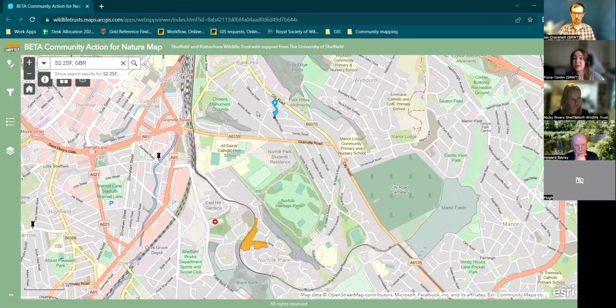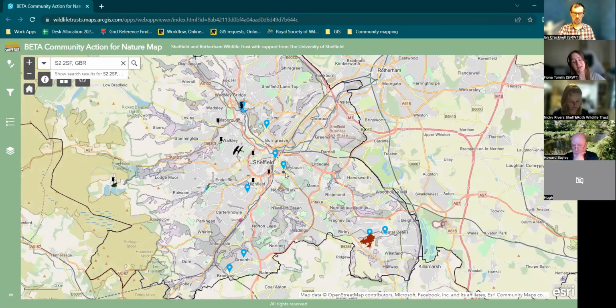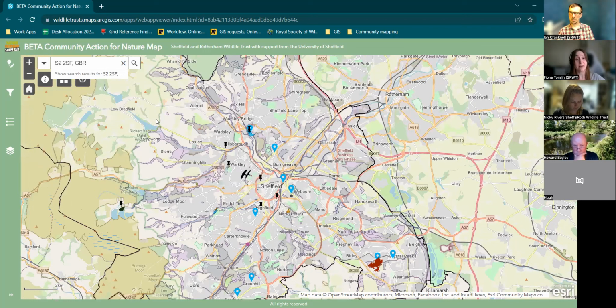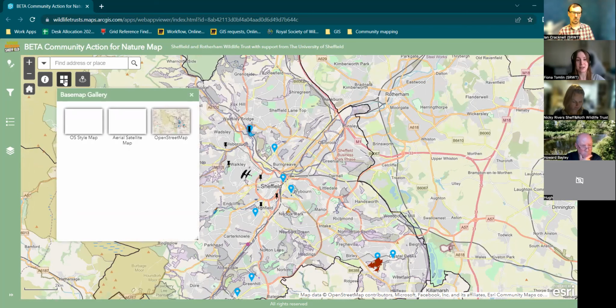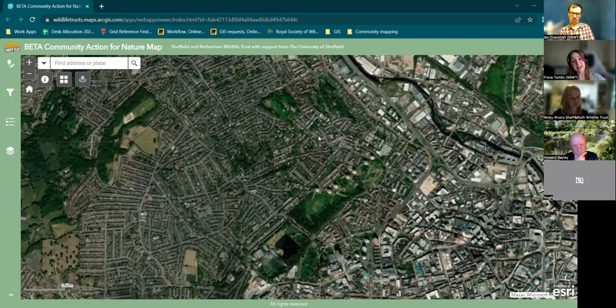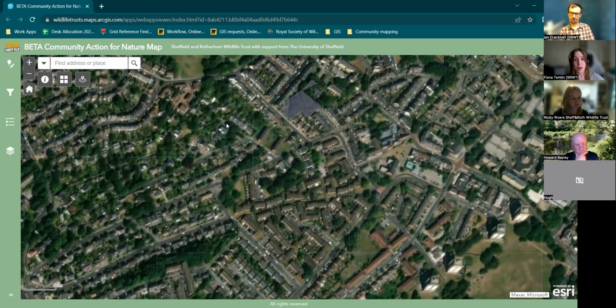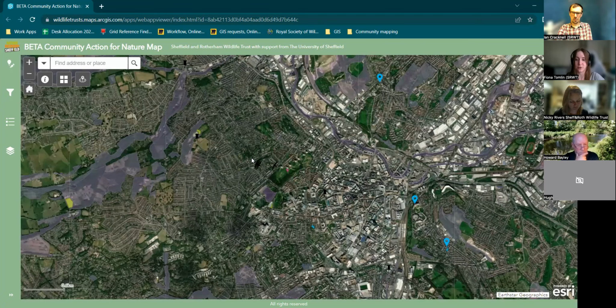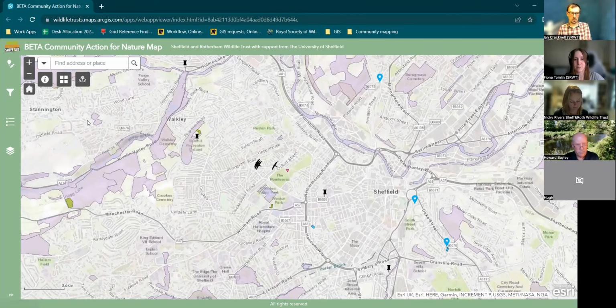We have this OS style base map as the default, and I think it's the best background if you are exploring around the map. But through our feedback, it was suggested that it would be useful to have satellite imagery as an option. It's really useful when you're adding your own data, so you can switch that base map if you choose. Our button here with four squares, if you hover over, will say base map gallery. If you select that button, we have a couple of options. Here you have the aerial satellite map. If I select that, we then switch to the satellite imagery, which if you zoom in gives a little bit more detail when you're trying to find specific locations when adding your actions for nature. To switch back, you simply need to switch back to the OS style map. It might take a couple of minutes to switch through depending on your internet connection, unfortunately. There we go, I'll switch to this one.